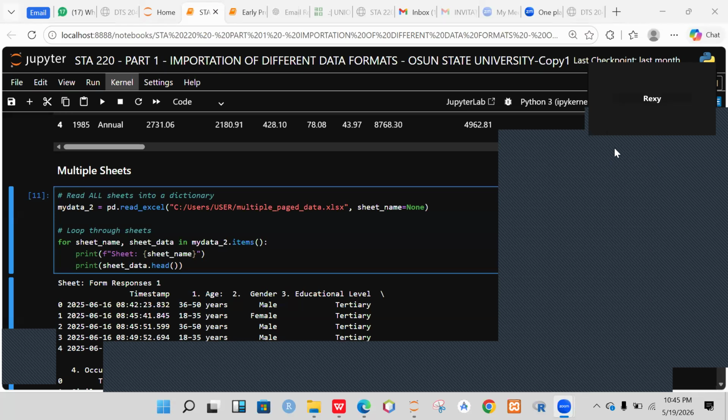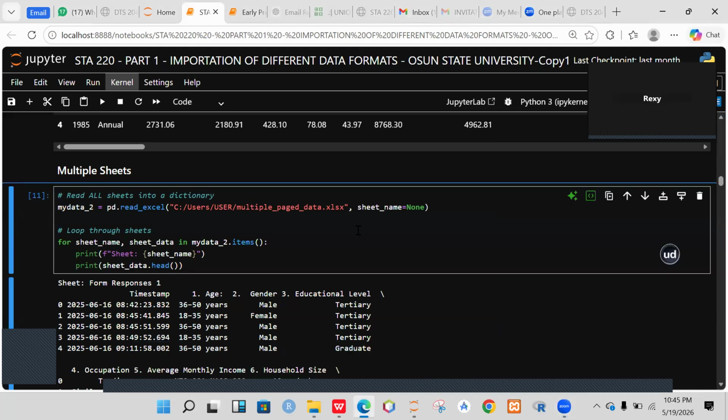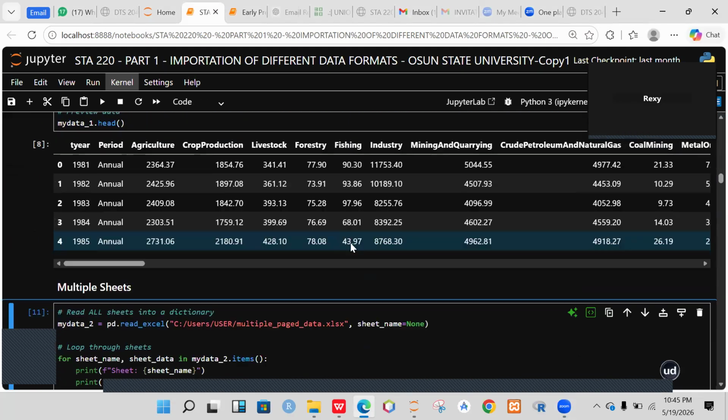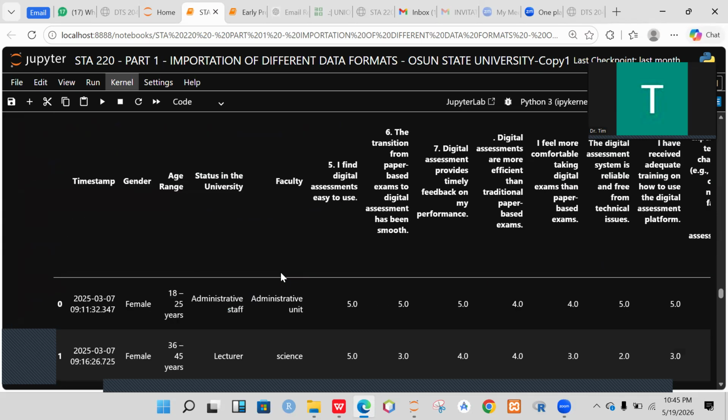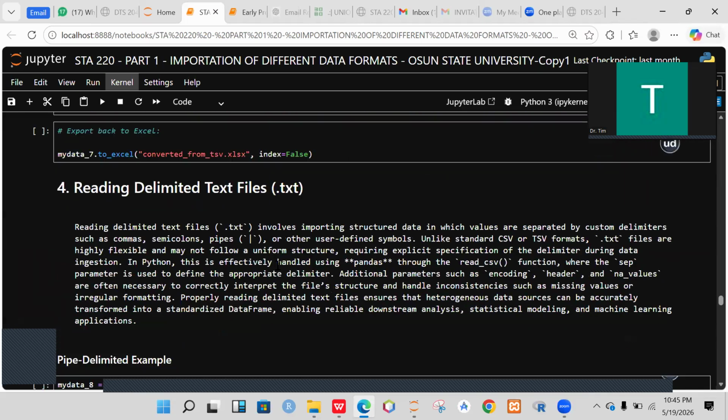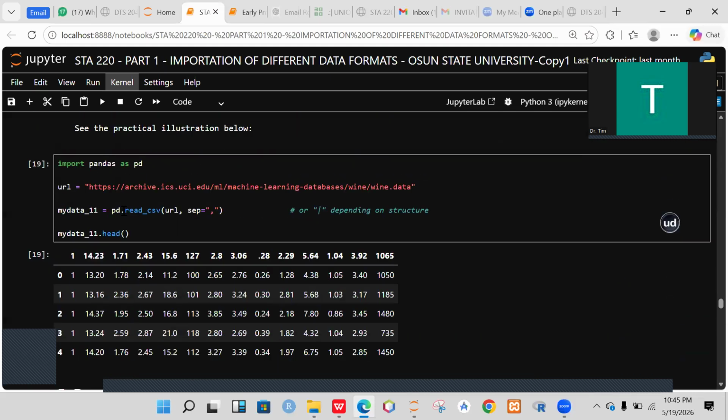Sir, please can you scroll back to where you said we can import using URL. If you see any data online and you want to import it into R or Python, you can do that. You say URL, then you put the data set here. The link will be here. So that means it can accept any format? You don't need to specify the format? Let's say I find an XLSX data online, I don't have to write a particular code for the URL to bring it in.